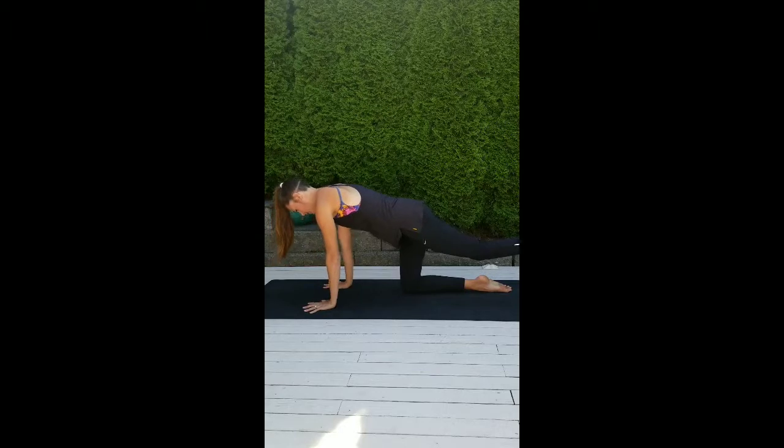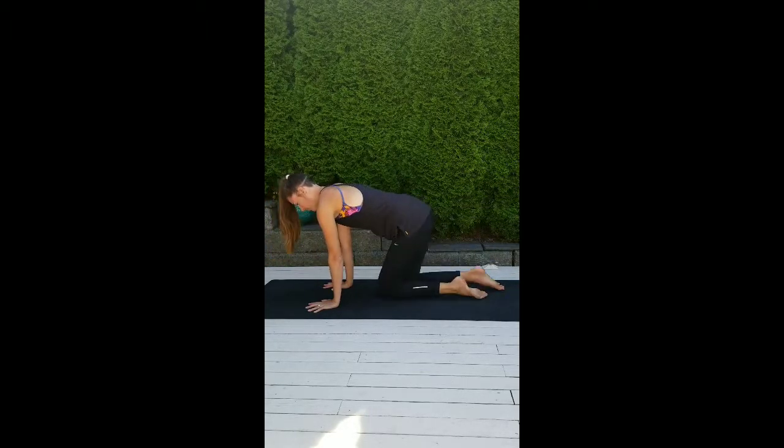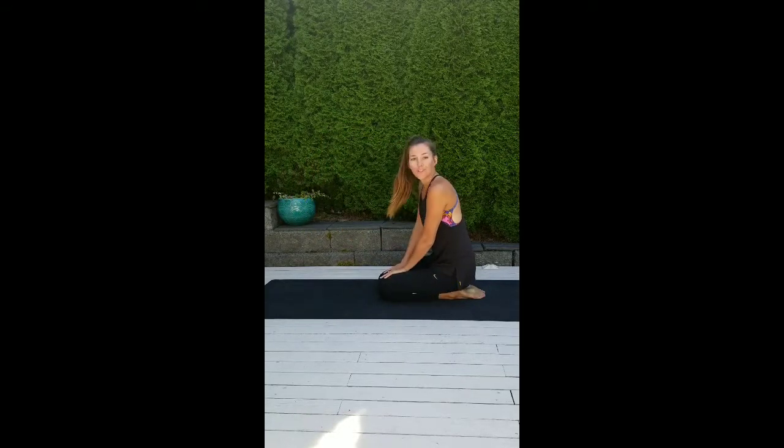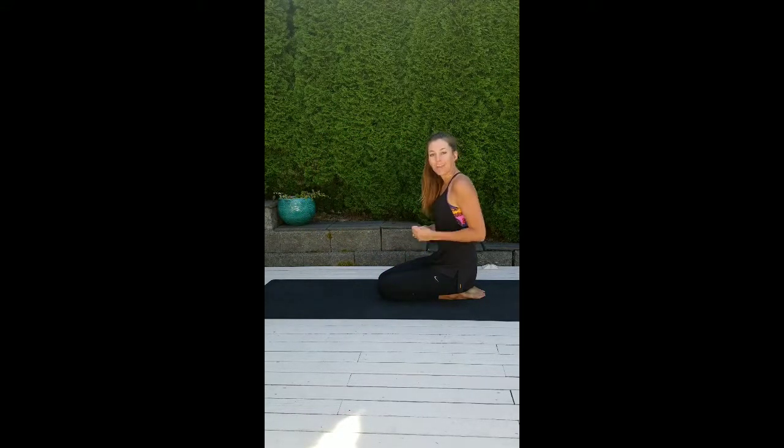But when you kick up into your handstand, if you have those level hips and your inner thighs are hugging in towards one another as you kick up into your handstand, both of your hips are going to go over your shoulders at the same rate, and you're going to be able to keep your core connected. And that's what you want happening in your kick up to handstand.